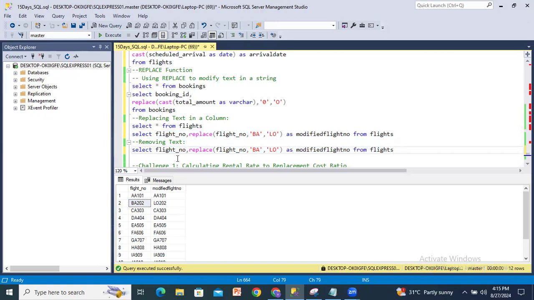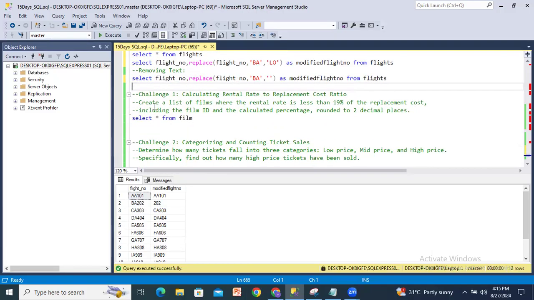Same example: replace flight number BA, and here I am giving LO in place of just empty. If I execute this, see 202, in place of BA, I'm not getting anything. Okay, so that is one example.